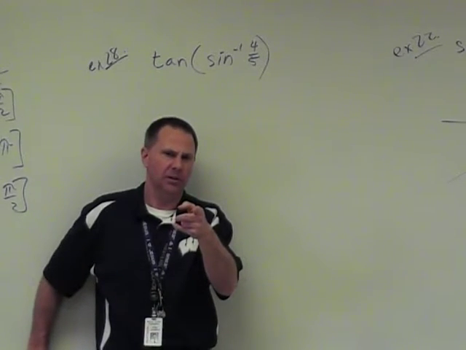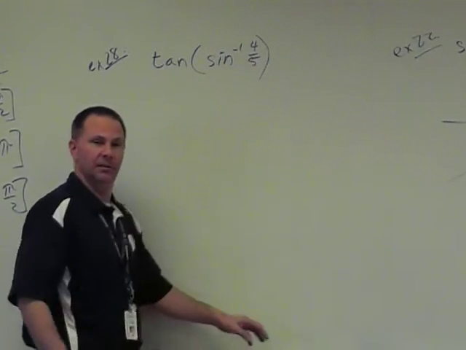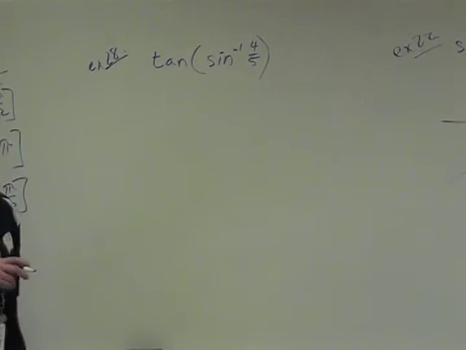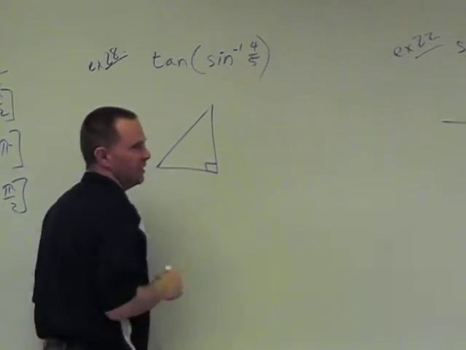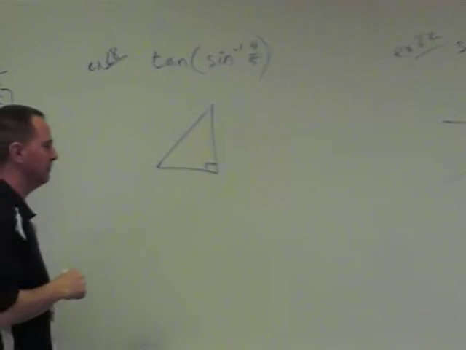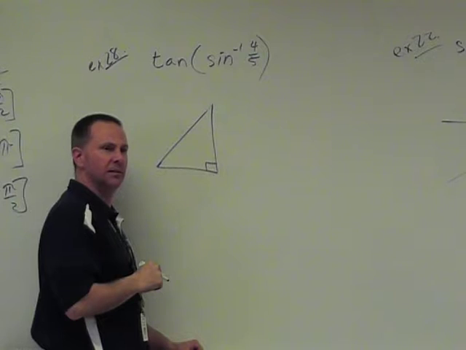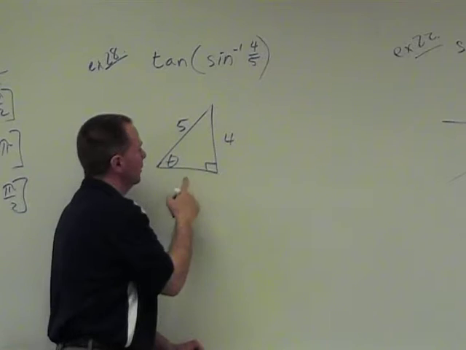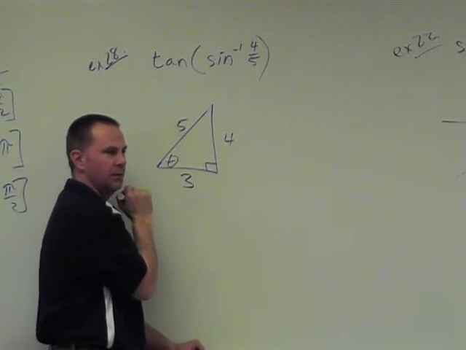Now, did you get that? Do you have a calculator? Did you take the arc sine of 0.8? So 4/5. Now watch this, everybody. What is the sine? It's my y value, right? The sine is what? Opposite over hypotenuse. What's this? Adjacent, but what is the value? 3, 4, 5, right triangle.